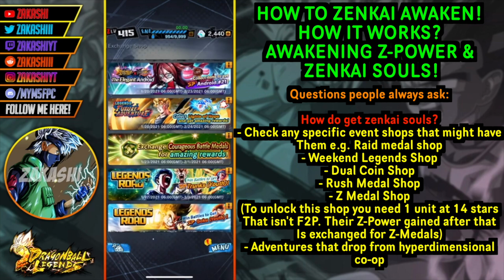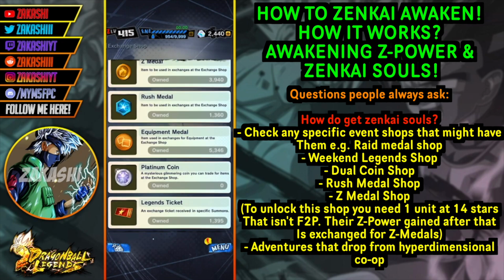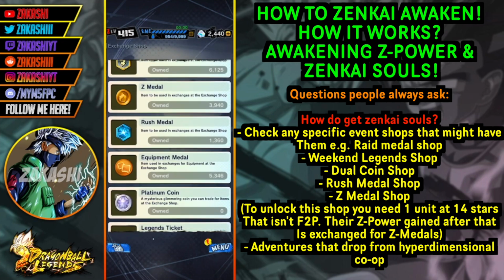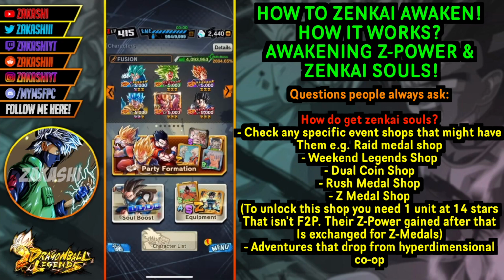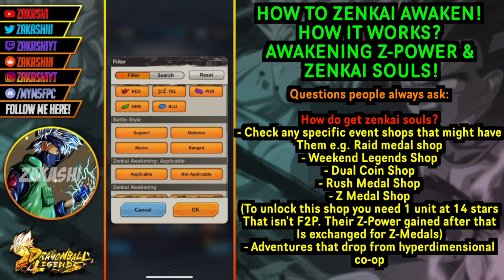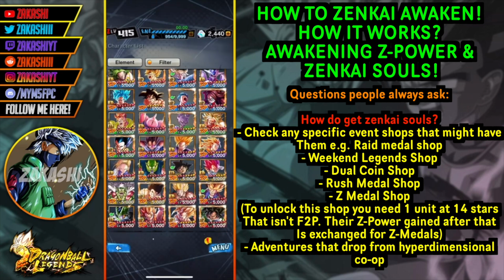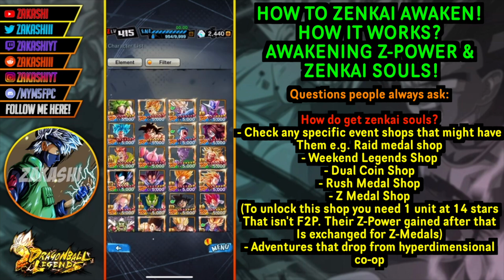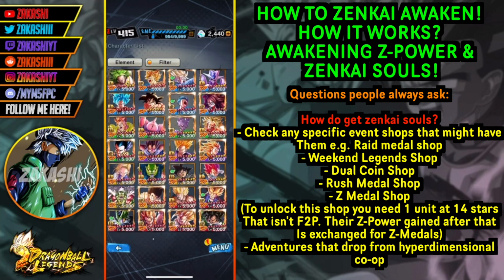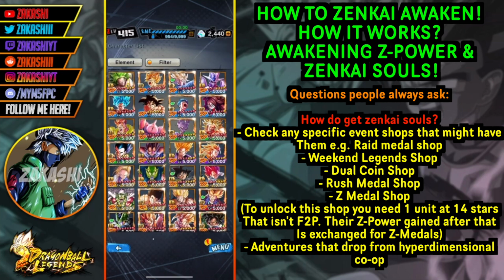But yeah, that's pretty much everything you need to know about Zenkai Awakening. It's changed quite a bit since the start of the game, but I feel like this would be a useful video because people always ask me questions about it. So yeah, that's pretty much covering everything that you need to know. And then over time, if I change my filter, you can get characters Zenkai Awaken like I have here. This is everybody that I have Zenkai Awaken. There's more characters that you can Zenkai Awaken, like this Namek Goku here. I don't have him Zenkai Awaken, but he can be, so he's going to be on the list. He's the only one I'm missing right now.